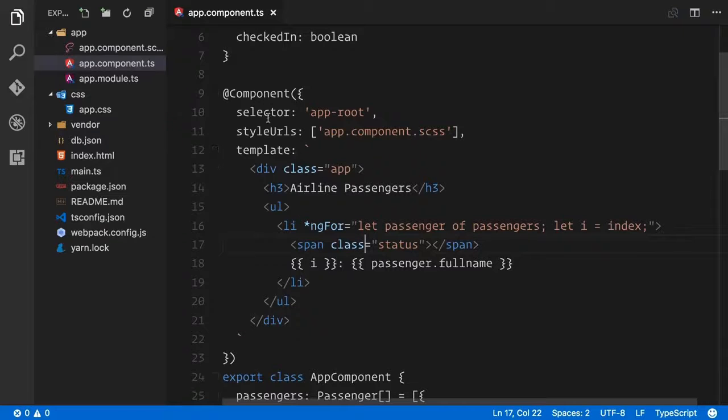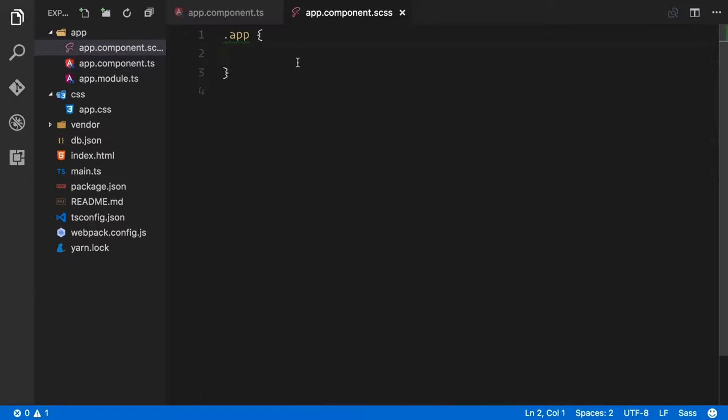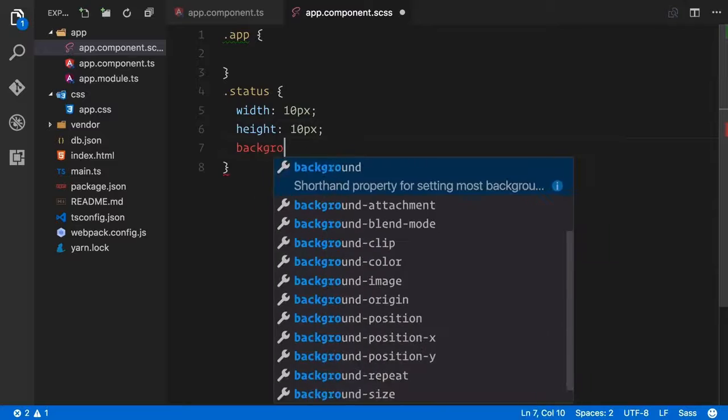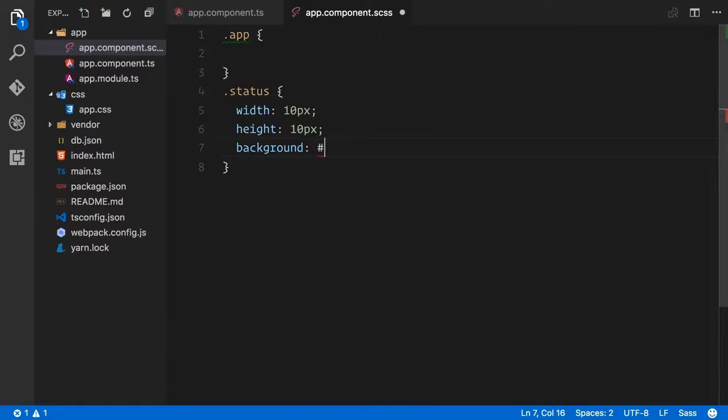Now to actually do this properly, we will open up our Sass file. So we're actually referencing the Sass file here. If you want to jump across into here, what we can do below is add a property called status. Now we're going to quickly write some styles. You don't have to do this, however, if you want to follow along, feel free. So all I'm going to do is a width of 10 pixels and a height of 10 pixels and a background. And I'm going to choose a red of C0392B.